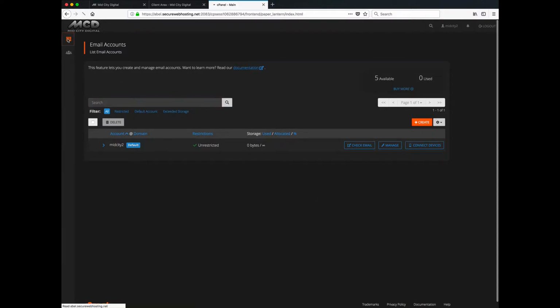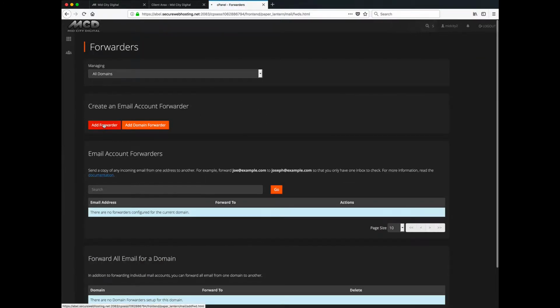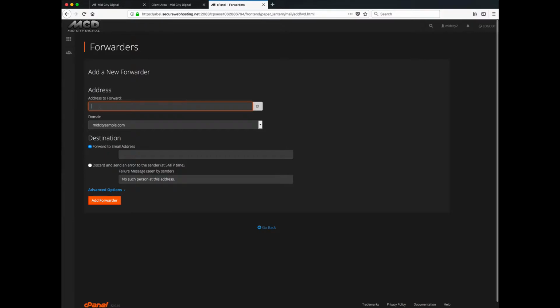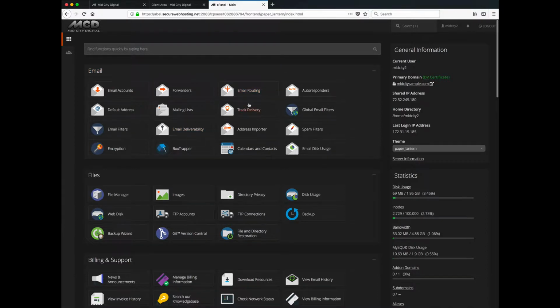Let's just click here and go back to home. But you can also set up forwarders. Click add forwarder. And whatever email address that you've previously set up here, Joe Blow at whatever your domain is, you can forward it to joeblow@gmail.com right here, and then just hit add forwarder, and it's pretty much that simple on that one. We'll get into some of these other things later. As I mentioned, there's a lot of interesting options within cPanel. Autoresponder is handy when you're on vacation, like I mentioned. You definitely want to set up spam filters.